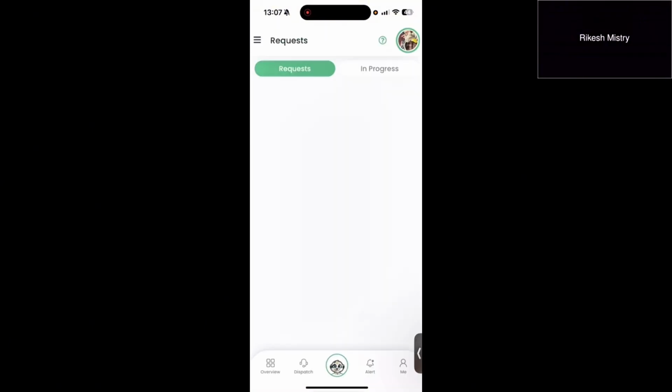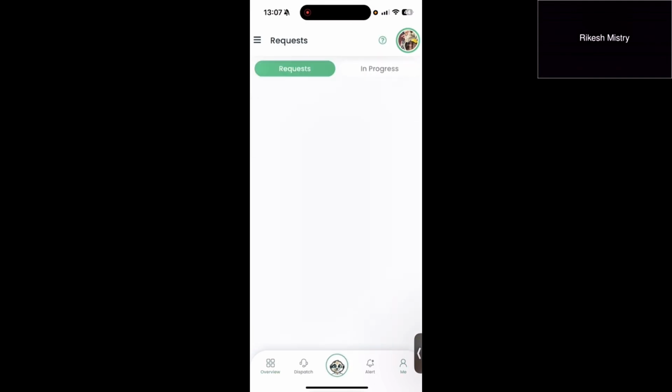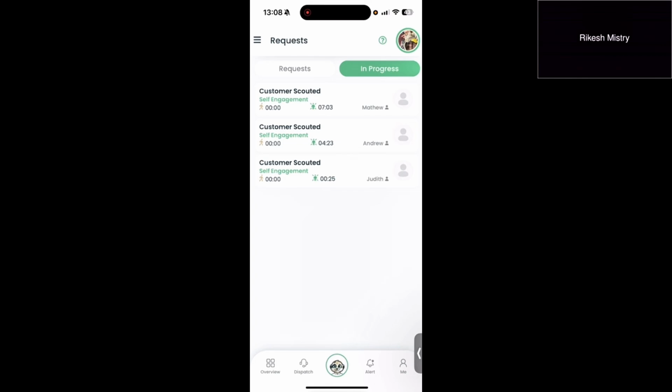And this is the app that routes everything. This is Meerby. It's really simple. This is the user interface. There are a few tabs along the bottom, and I'll walk you through what these tabs are. The staff live in this screen here, which is the request tab. When a customer presses a button, the requests show up here. Then we have the in progress tab, which shows you a live view of where staff are currently engaged.